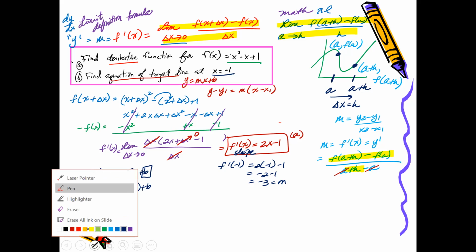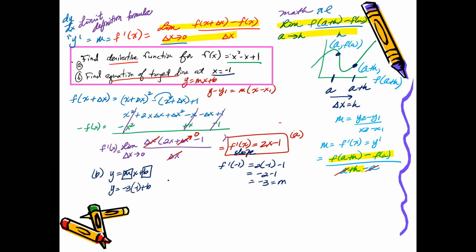So what do I need to do? I need to figure out what y is. Most times they'll give you a point like -1 comma y, but in this case, it's really making work for it. So you know that f of x is x squared minus x plus 1. So I'm going to go ahead and use f of -1. I'm going to switch back to the first equation here. So don't get confused with the f of x versus f prime of x, because that's easy to do. And you want to make sure you keep your work very clean and organized.